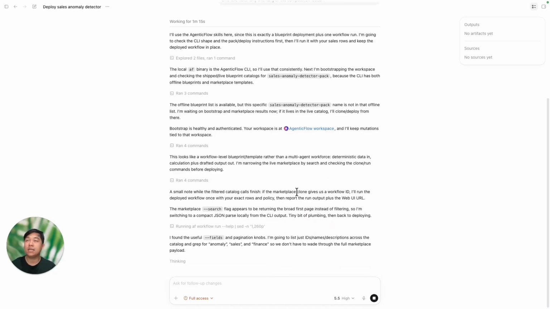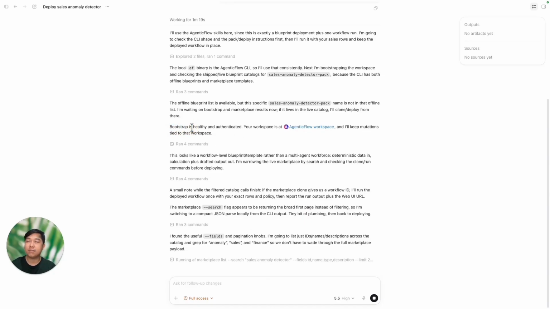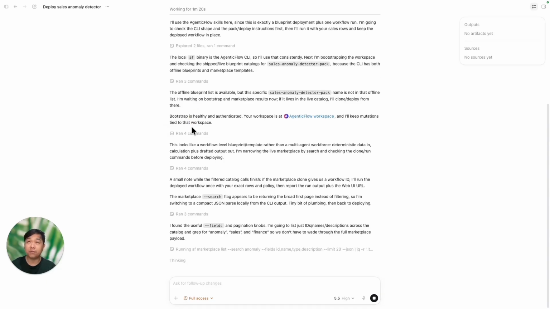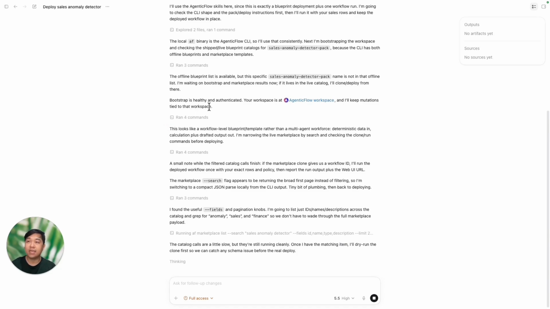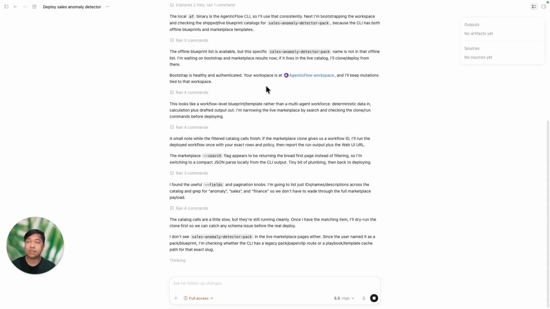After that, Codex will then proceed to, now that we have successfully installed the AgenticFlow CLI on the machine, automatically perform a check and verify whether our current CLI is in a state of good health or not.